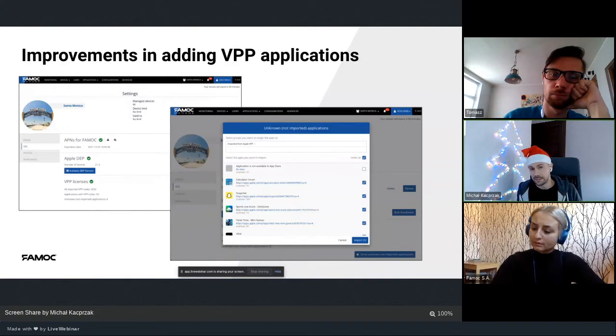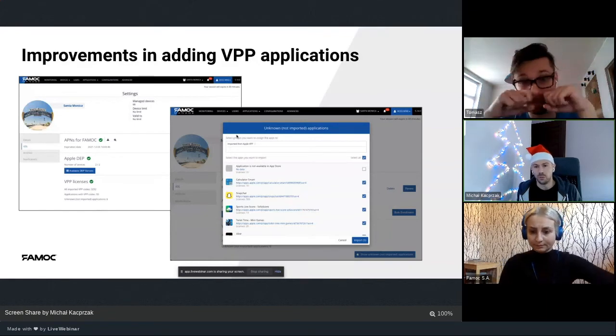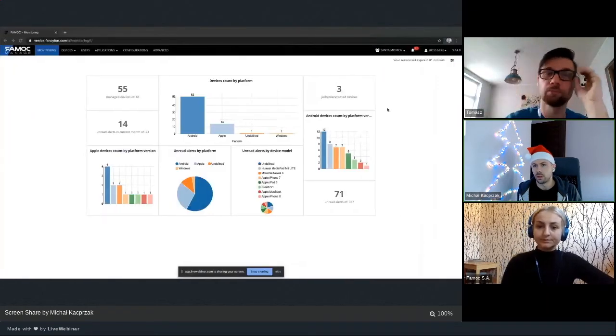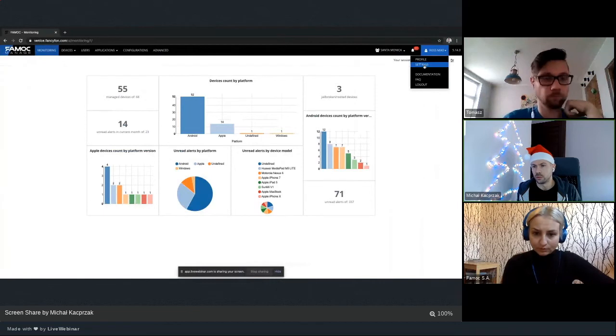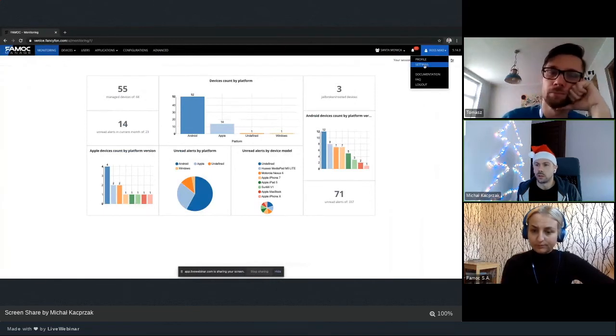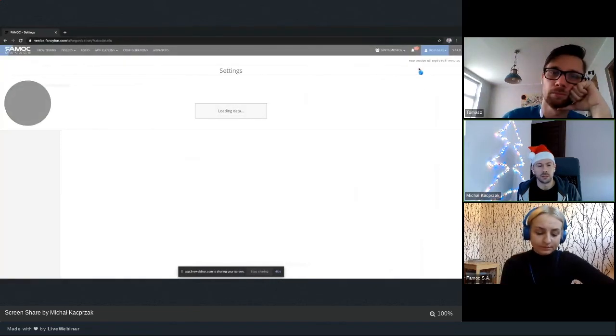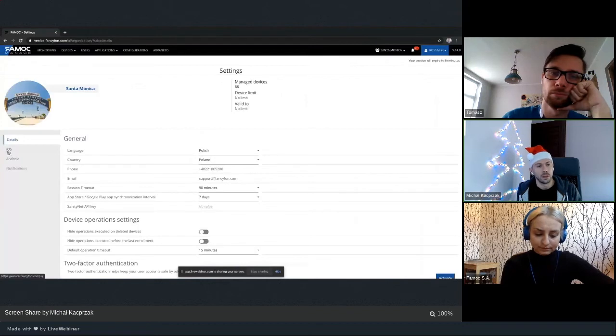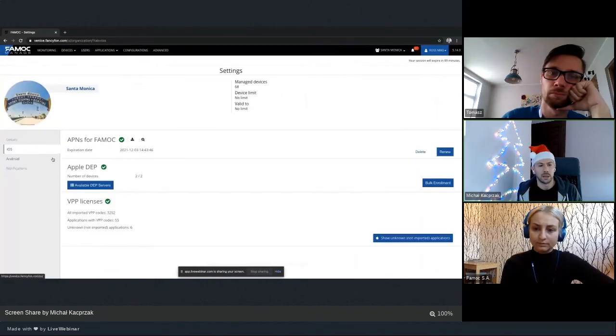And since FAMOC 5.14, it has changed. There is a new area in organization settings. Now let me show you in the FAMOC administrator console. As you can see, I click on the organization settings and next the iOS tab. At the bottom there is a totally new section, VPP licenses.